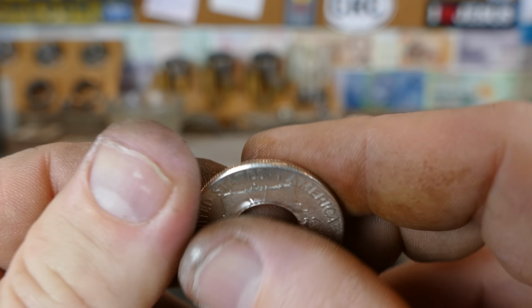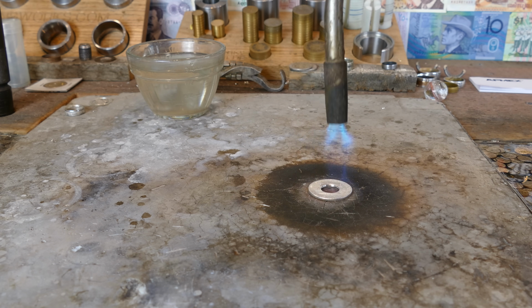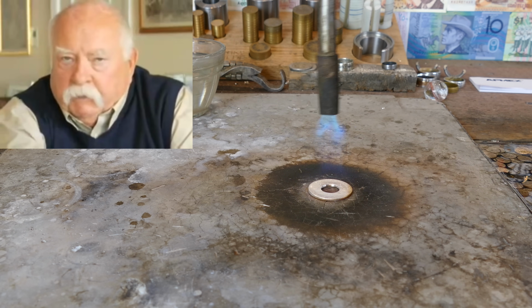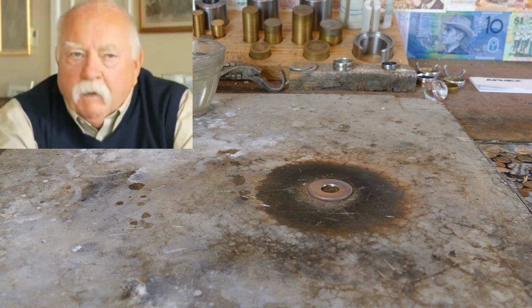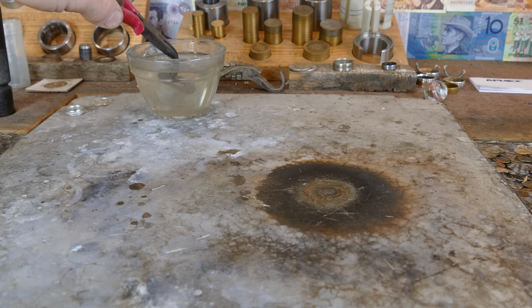And now what we're going to be doing is annealing it. This is going to soften the metal. But be really careful, you don't want to overheat the metal and cause issues with it. One of the things I've learned to do is loosen up, kind of relax about the whole thing.